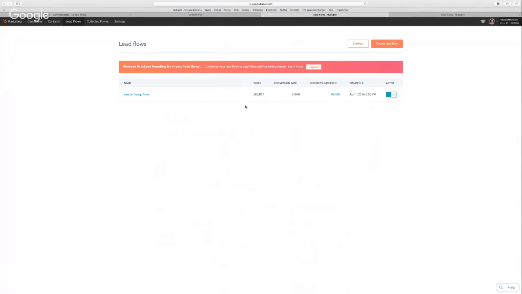And at this point, there isn't a breakout, I guess, of page by page. So we're not really able to see which contacts converted on which page as of yet, but that's a great idea. I'm definitely going to pass that along to our team. For those of you that are familiar with the history of lead flows, you probably know that this was released very late last year, towards the end of November 2016. So this is still a very new tool for us, and we are constantly working on updating, just like the follow-up emails that you saw coming soon. So great idea on advanced analytics.